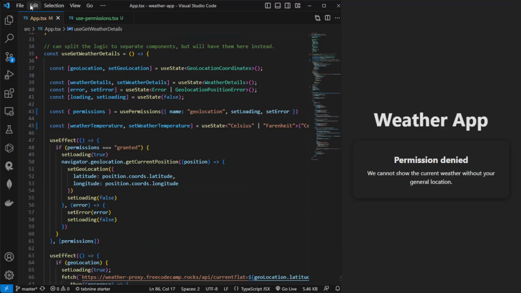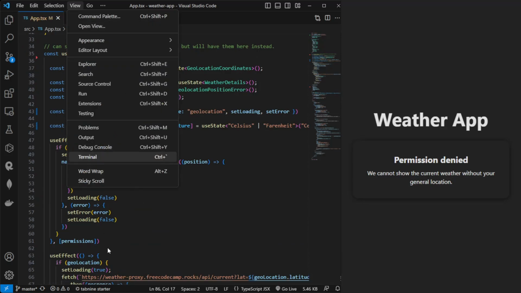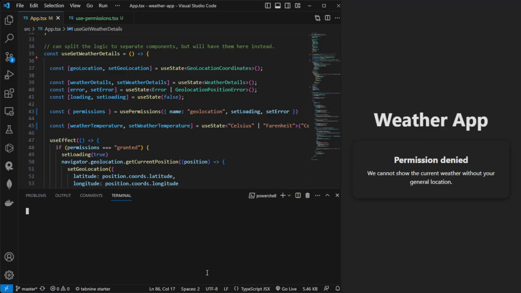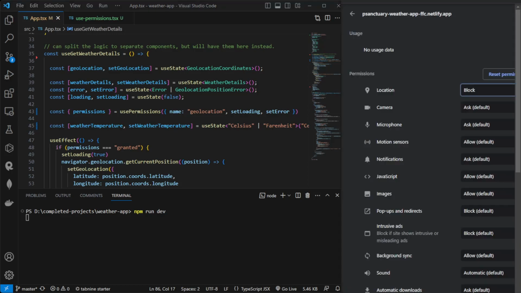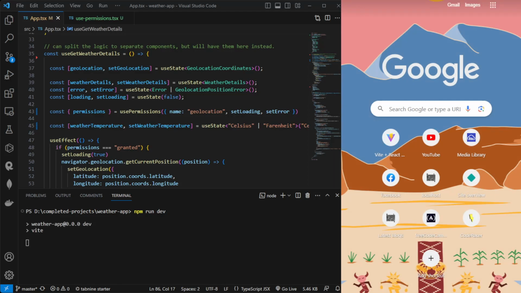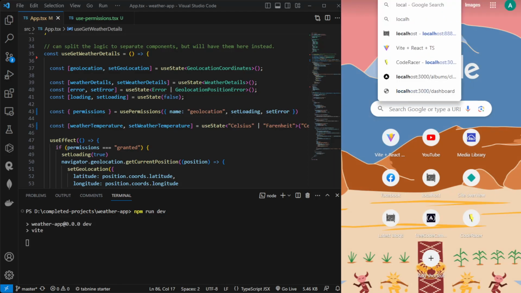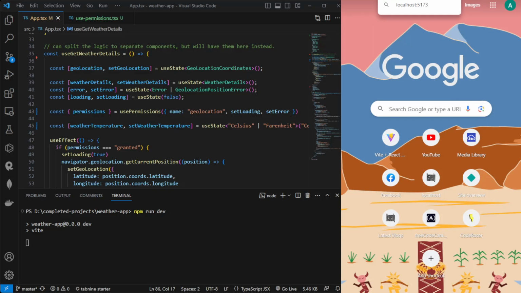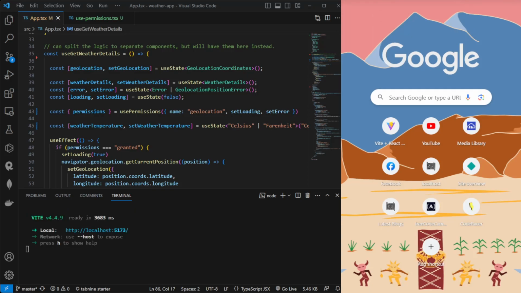And let's actually test this out in a development environment. So to do that, we can just say npm run dev. Now let's exit. Let's go to the settings. Here, go to localhost:5173 and check it out.